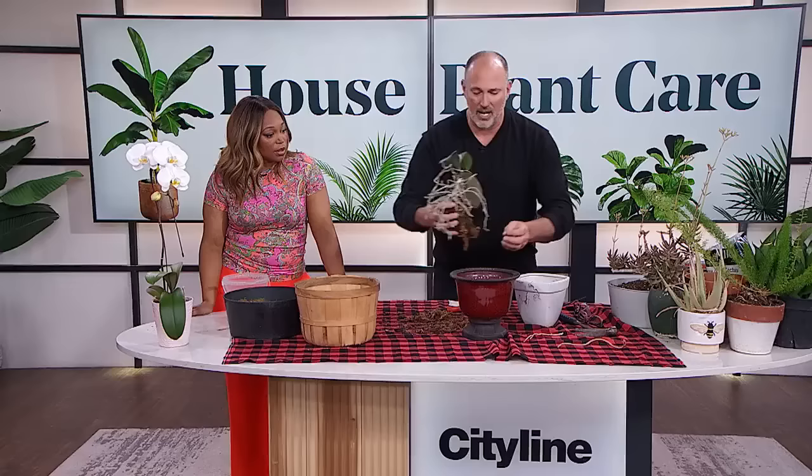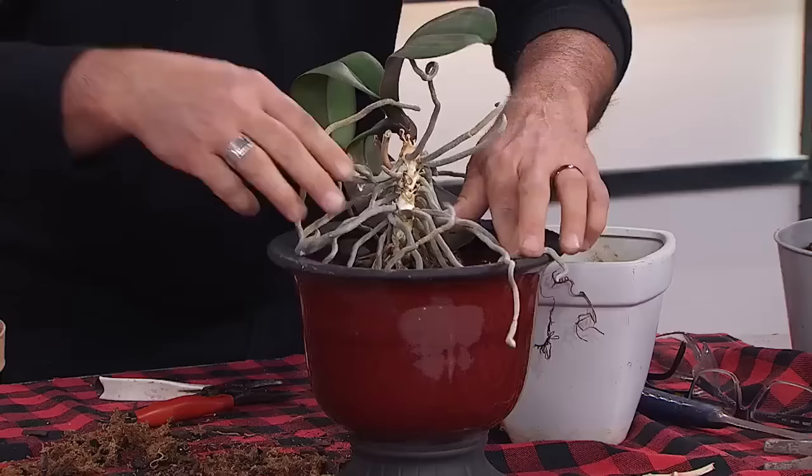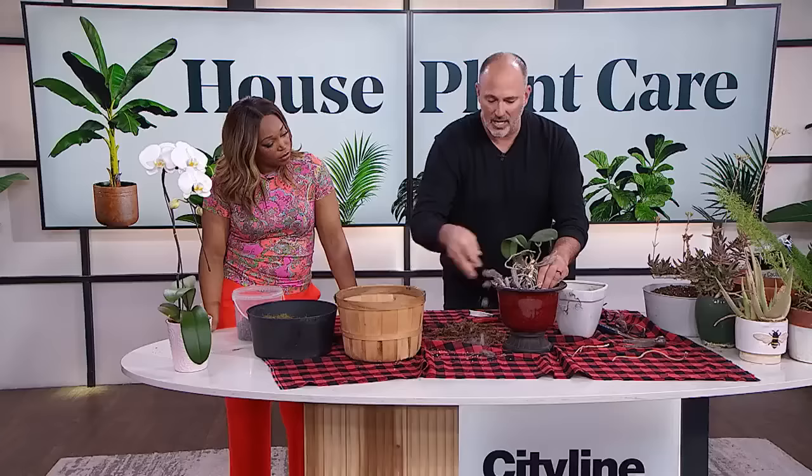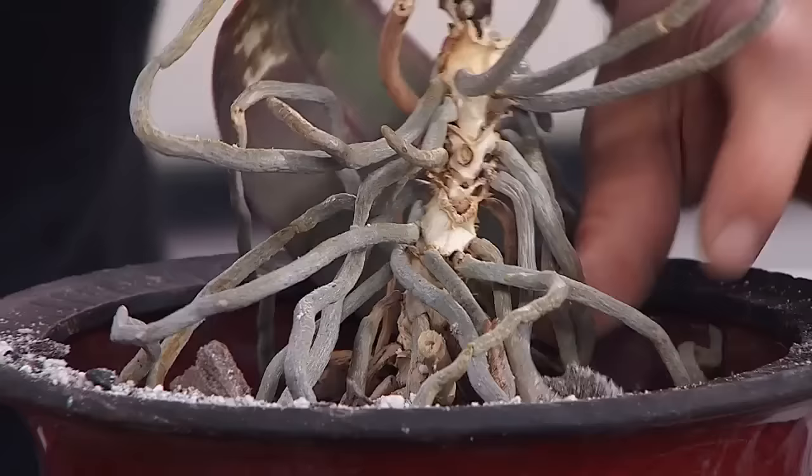We're going to put the aerial rootlets in a little bit here. We're going to tuck them in. They don't all have to go in, because it's going to naturally grow out anyways. But by tucking it in and then putting all the bark down around it, we're going to secure it in place, which is how it likes to be. It likes to be crowded in that pot.